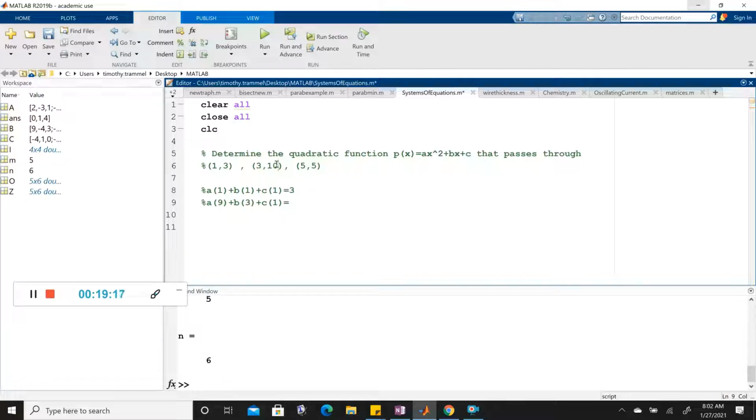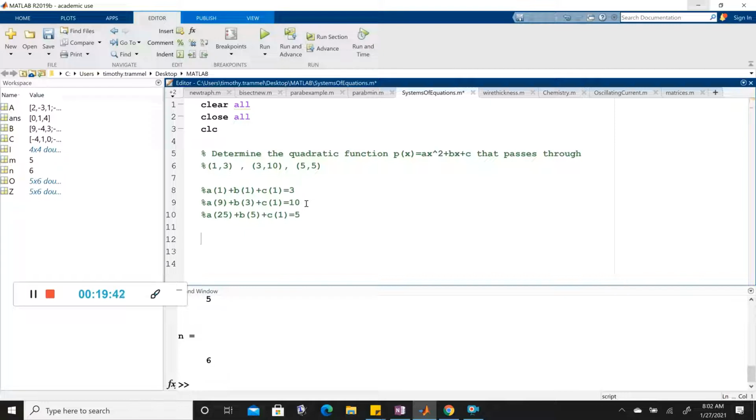And then the y value is 10. And then one more equation. If we plugged in 5 comma 5, then we have a times 25, it's 5 squared, plus b times 5, and then plus c times 1, which is equal to 5.